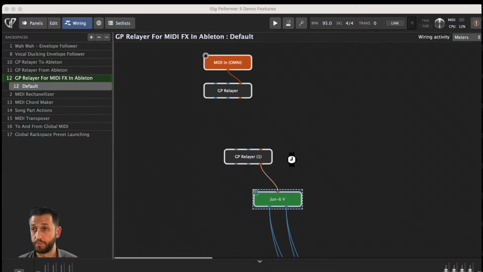Okay, so let's talk about the MIDI rechannelizer. It looks like Lance has a question. Does Gig Performer and the DAW have to be on the same computer, or will it work over Ethernet as well? I'm going to pull in David.